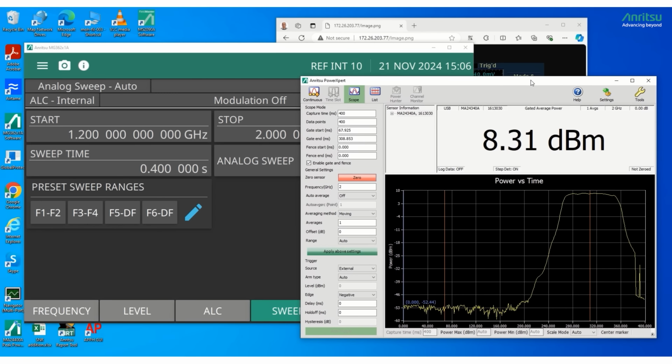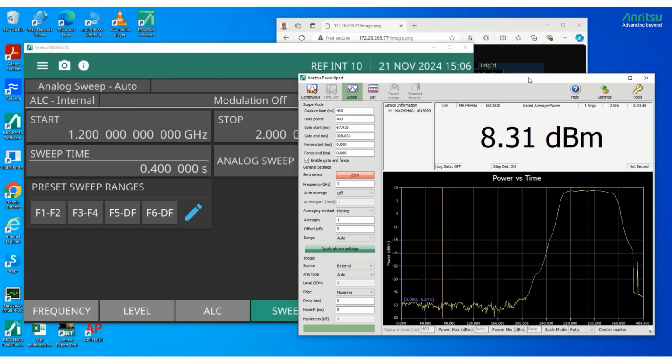In a typical amplitude response measurement, usually your horizontal scale is in frequency, but in our case here the horizontal scale is in time. You're starting at 0 milliseconds and ending at 400 milliseconds.